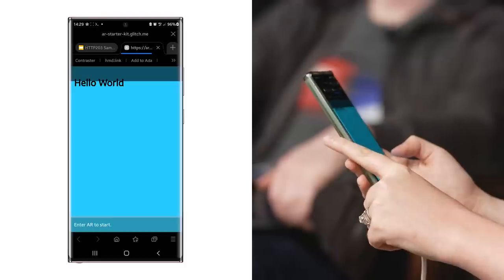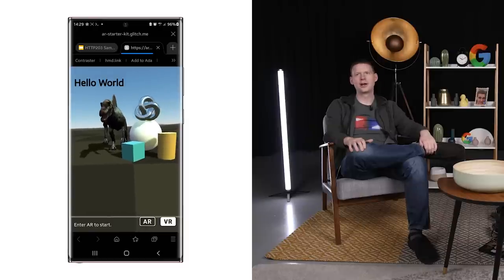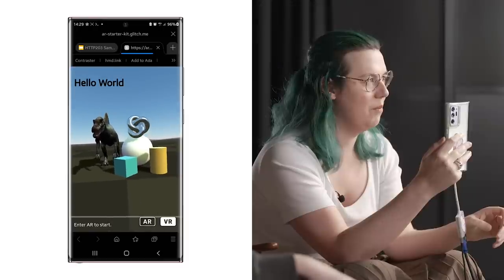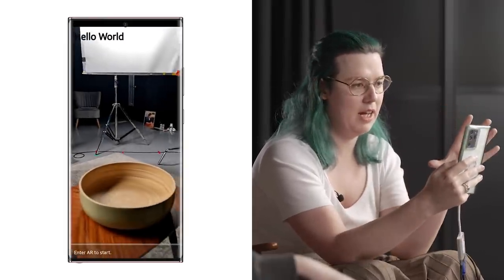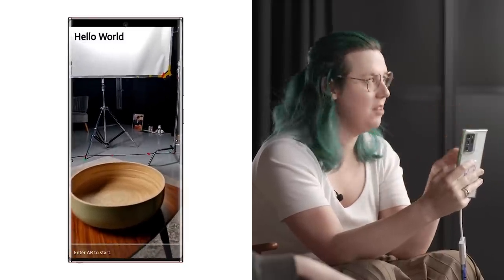I also want to show you, so I showed you some virtual reality earlier, I just want to show you some augmented reality, because it shows off some of the more advanced features of what WebXR can do. All right. So here we have a... That's not augmented reality. No, this is like the magic window kind of thing. Okay. So I push the augmented reality button, and it's gone full screen. But notice how there are still HTML elements over the top. Oh, yeah, okay, I see.